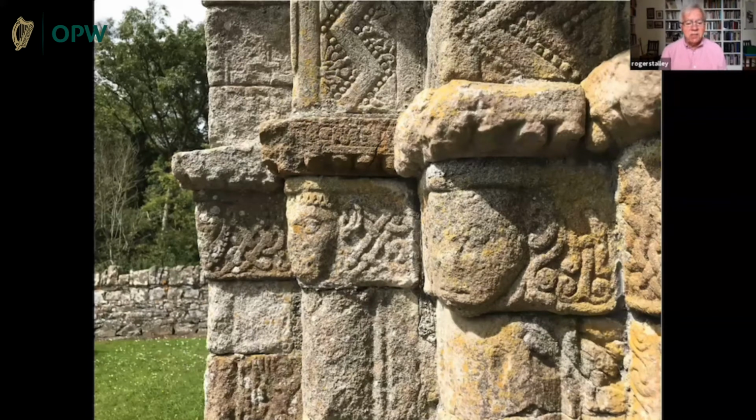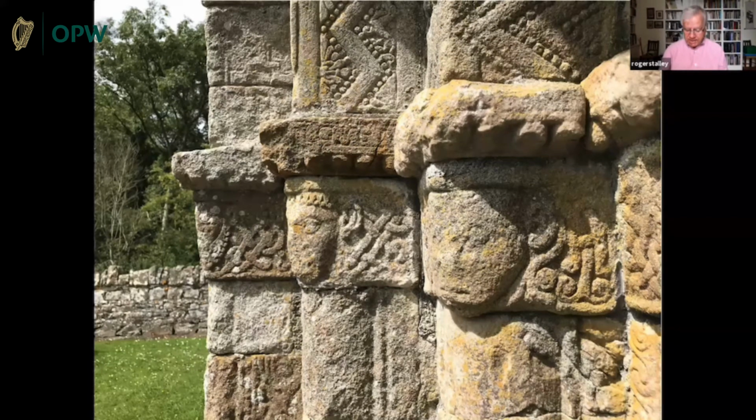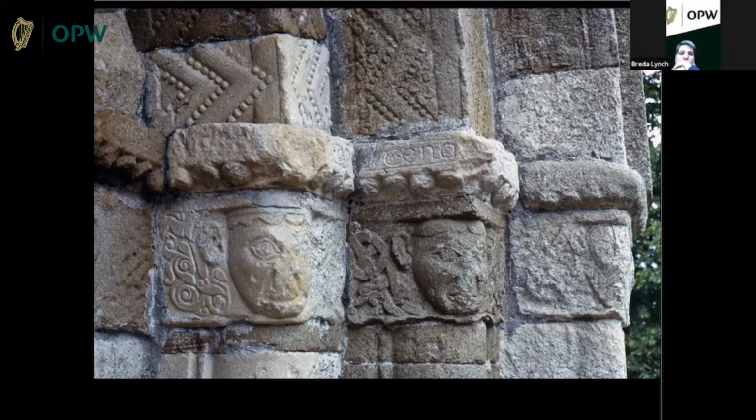We can find his work in several other buildings of the era, but he loved putting these human heads on the angles. You see, you've got columns coming up from below, and then we have the capital area in the center and these faces, and they're flanked with various patterns of interlace, and again, lots of animals. And you can see up above, the arch has these spectacular zigzag patterns, but they're not just plain zigzags, they've got decoration within them. And this is the other side of the arch. And the sculpture on the left there is particularly well preserved. And I think you can perhaps just make out a tiny little dog there amidst the coils to the left.